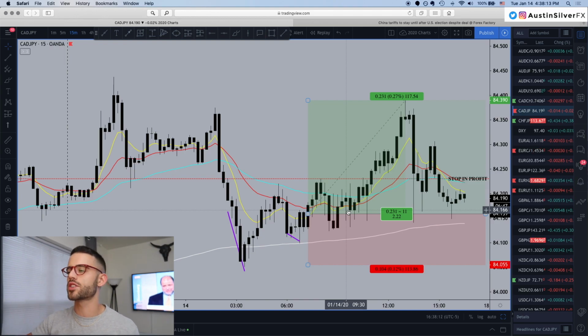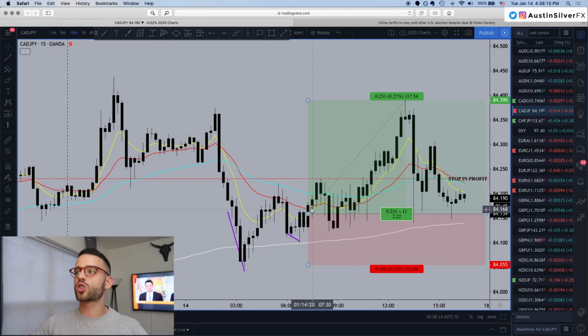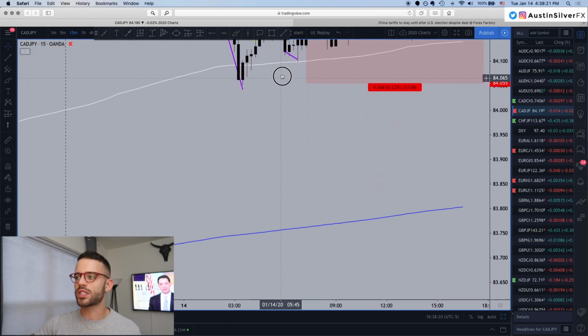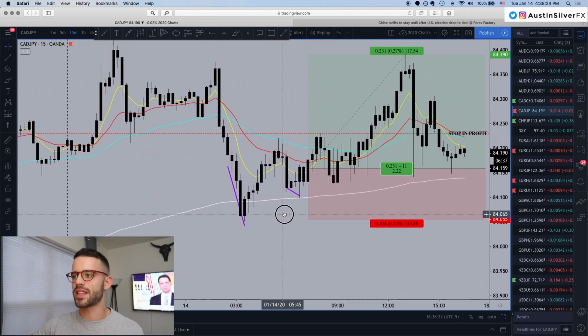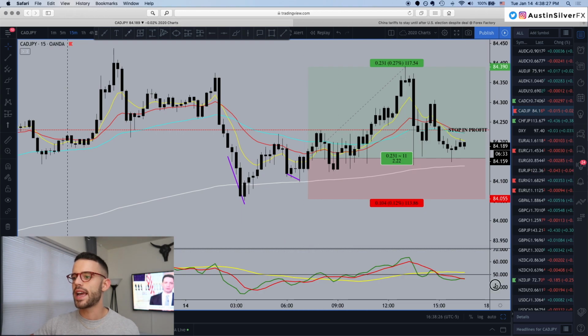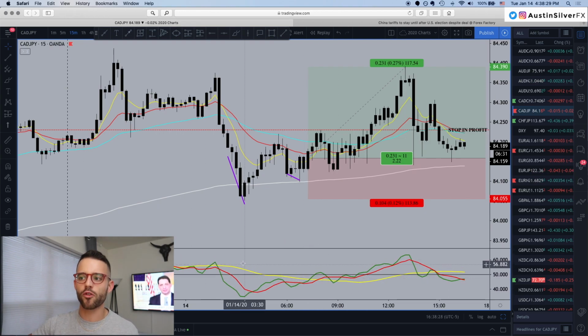So very similar size. Now, knowing that I was trading it to high of day, I was looking for it to get back through the 50 EMA, which is this blue line here. The 800 EMA was down below us, which helped confirm to me that we were in that uptrend. And what I really liked, if I pull up the TDI, is that the TDI was in the buy zone for the majority of the day.